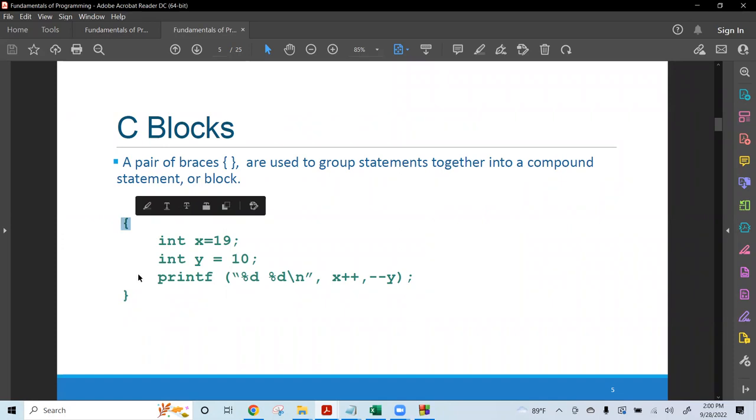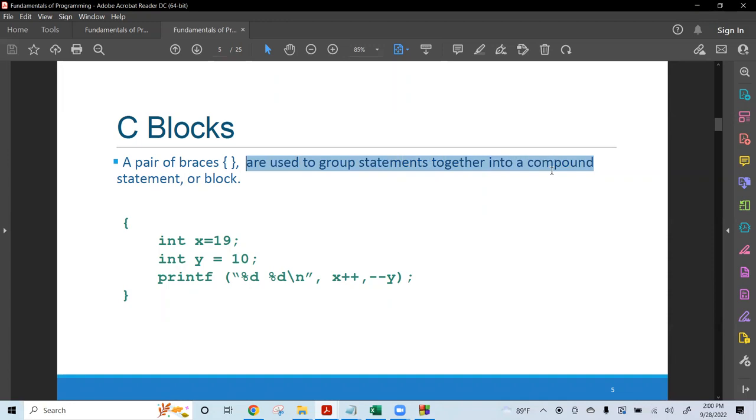This is the opening brace and this is the closing brace. A pair of braces are used to group statements together into a compound statement, or a block. So a block is a compound statement, or we just call them a block.